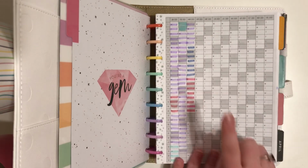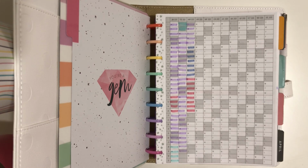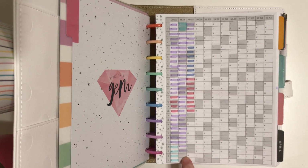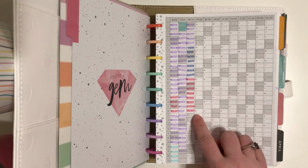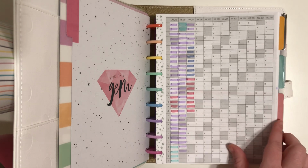And so the first page that we come to, this is my "did I stitch this day" tracker kind of a situation. And so what I do is I highlight if I put any stitches into any projects on that given day. And as you can see up through yesterday, March 20th, I have stitched every day of 2020, which is one of my goals this year, is to put a stitch in something every single day this year.